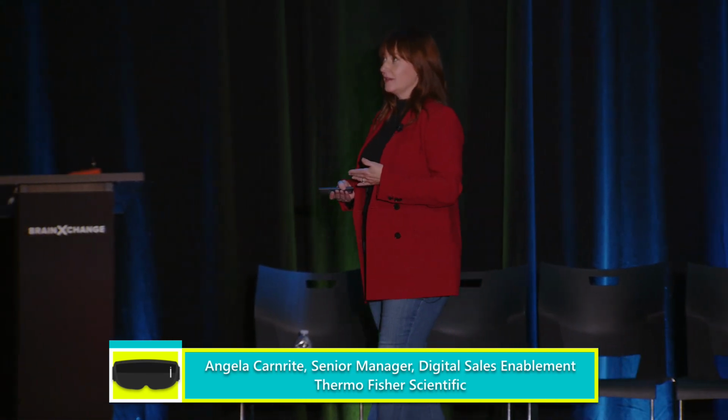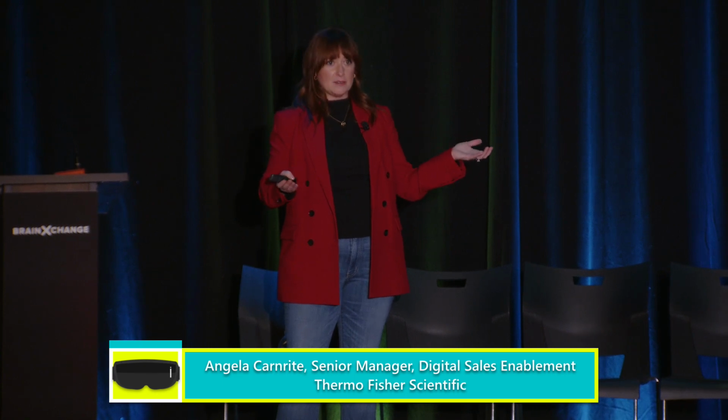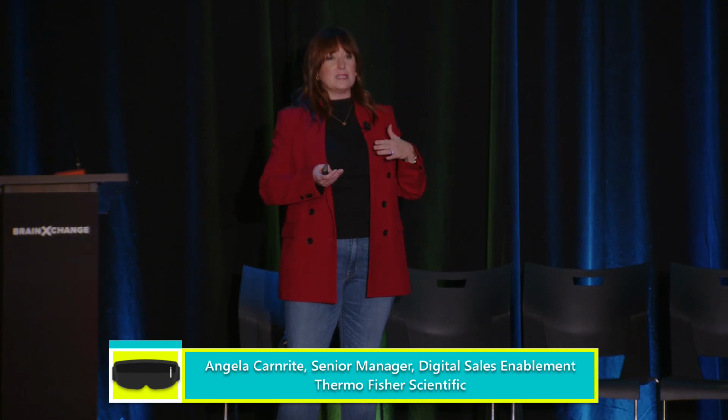But as far as building and tracking, it took us a couple years to get to that level of sophistication, I'll say. And it was pretty easy. Our vendor partner has an engagement portal for all the metrics on the assets that they build for us, so anonymized data on the engagement with the tools. But I wanted to know how that was translating, right? So what we did was actually pretty simple.